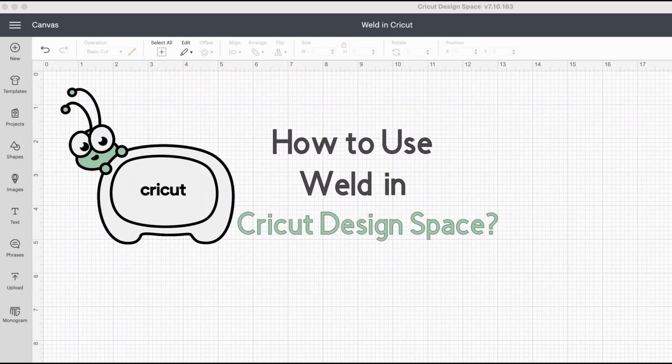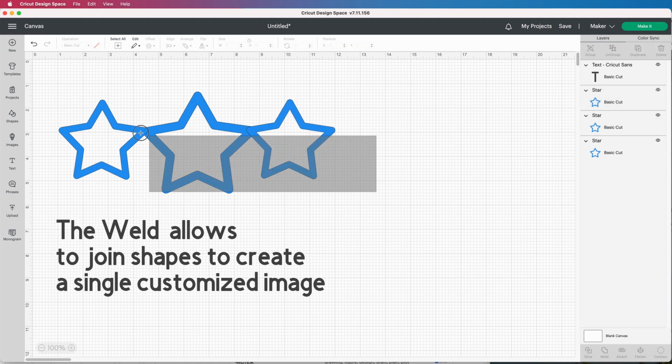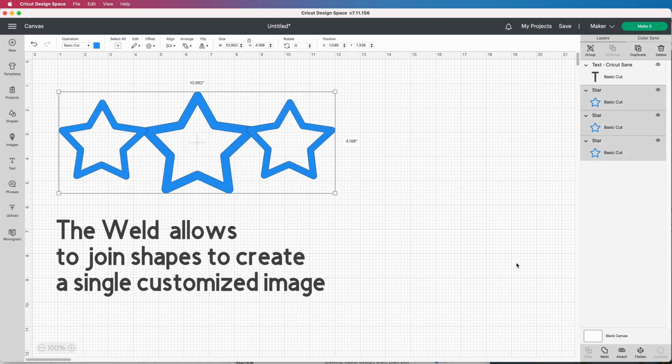I continue a series of short videos for beginners where I tell the basic moments in Cricut Design Space. So today we are going to focus a little bit more on weld. Welding is basically gluing our shapes together when we want one single figure. So I'm going to select stars and click weld.